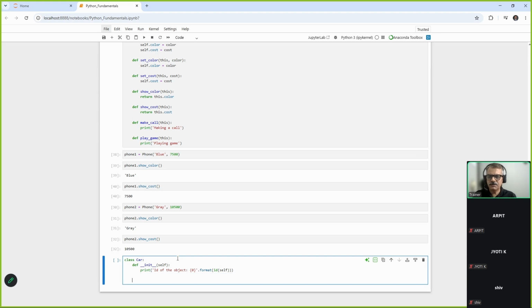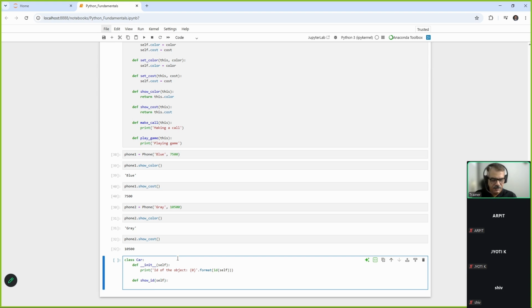And then create one more function, def show ID, and use the self parameter, and let's use the same print statement here. ID of the object is this.